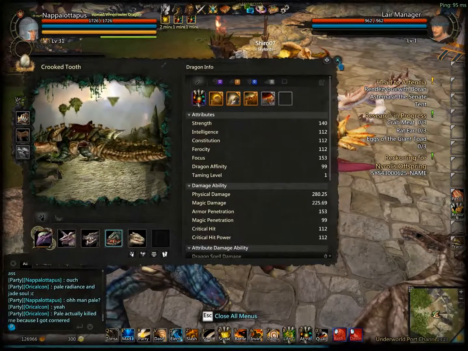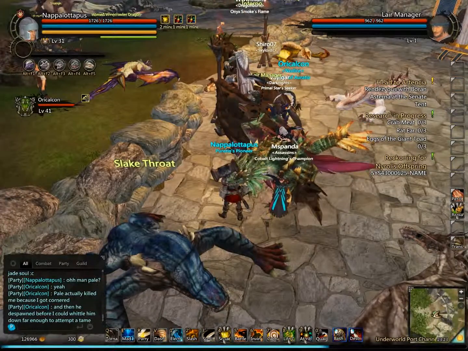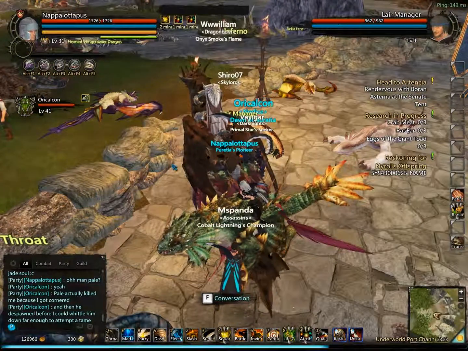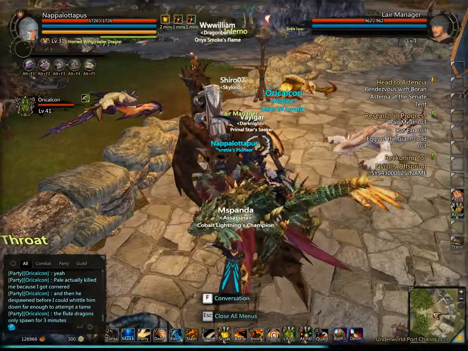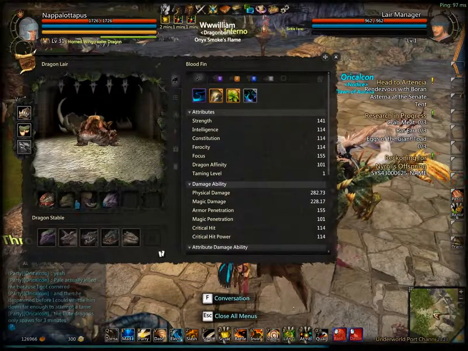So, now let's go ahead and jump into what you can actually do with the Lair Manager. The Lair Manager will show up on your map as a green egg sitting in a nest. Most towns have them if they're big enough. The starting town in this area does not.